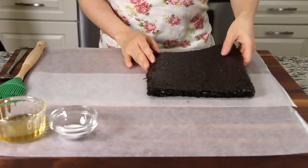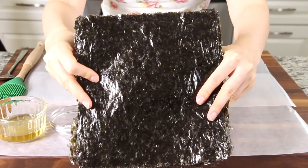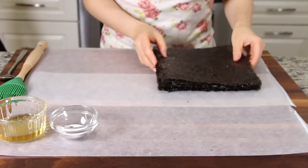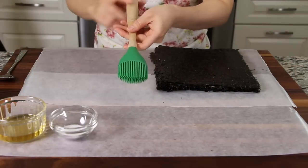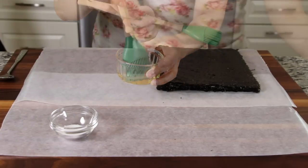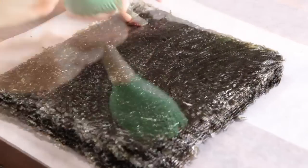Place all of the dried laver on top of the wax paper. As you can see, one side of the dried laver is shiny and the other side is rough. Put the rough side up, since that is the side we will put the oil on. Typically, we use a brush to put oil on the dried laver. Dip a cooking brush into the oil mixture. Brush one side of the dried laver with a generous amount of oil.